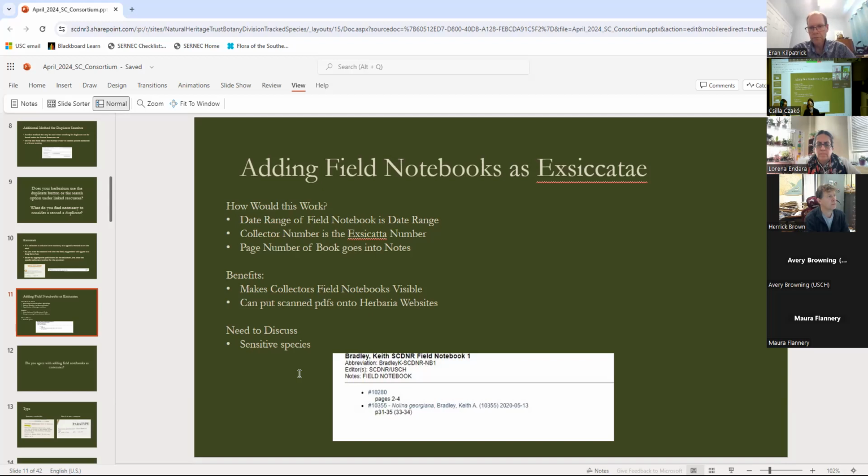But for example, right now, what we're struggling with in Hannah's project is another example of things that might not be on the label, not with Keith in particular, but Mary S. Taylor had full-on maps in her field notebook and detailed habitat descriptions. Apparently they're lost for the time being and are being searched for, but when they are found, we would love that PDF. Our team would process all of the rare species data, since we're focused on track species. If somebody else wanted to pick up and pull out the rest of the information from that field notebook, that PDF would be available and linked. So this is more from a crowd point of view that I'm thinking of.